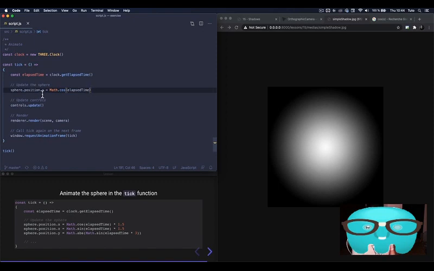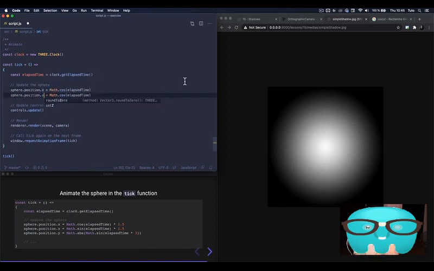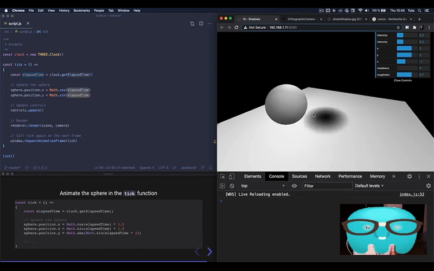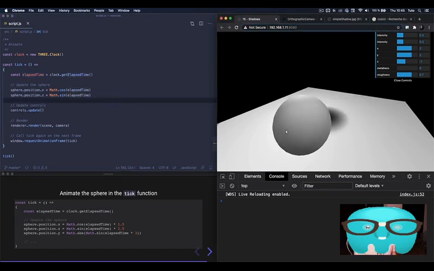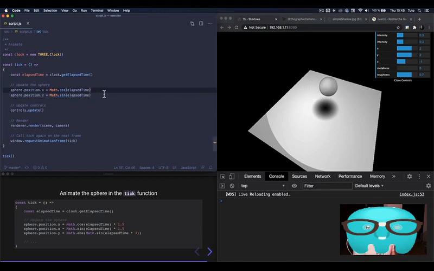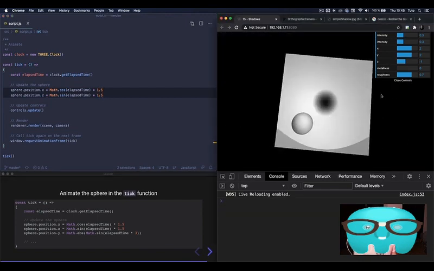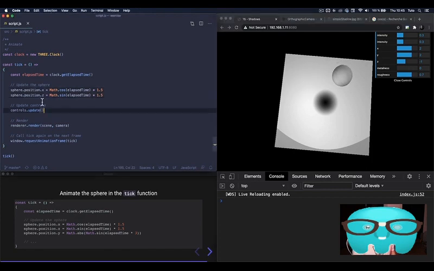All right, cool. We can do exactly the same on the Z, which is in the depth, but right now we are going to use sinus and use the same value inside, and you will see the result. It's doing that. All right, there is one doing this, the other one doing this, but they are offset in time, and we get this. This is a way of using cosinus and sinus. They are not moving far enough, so what we can do is simply multiply it, because it's from -1 to +1. You can do multiply by 1.5, and we get a bigger circle, all right? It's moving like that.